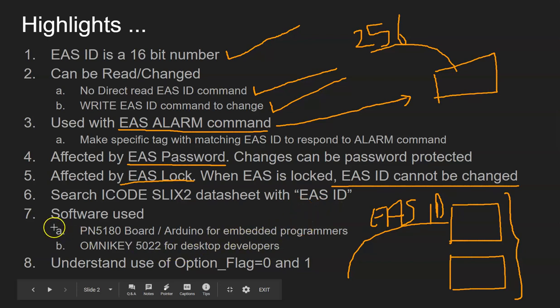Now I have been using two softwares in all my videos on ISO 15693 and Icode tags. I've been using a software that uses the PN580 board along with Arduino, and this software was useful for embedded programmers. And I've also been using software that's written for the OK5022 reader writer, and this is for the desktop developers.